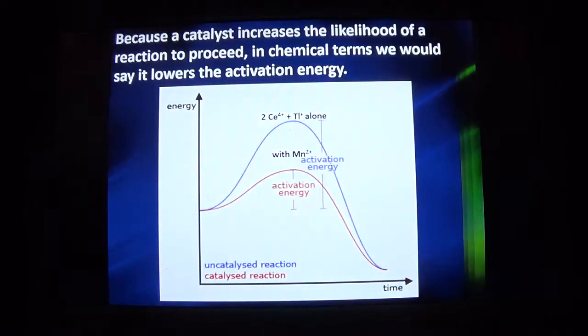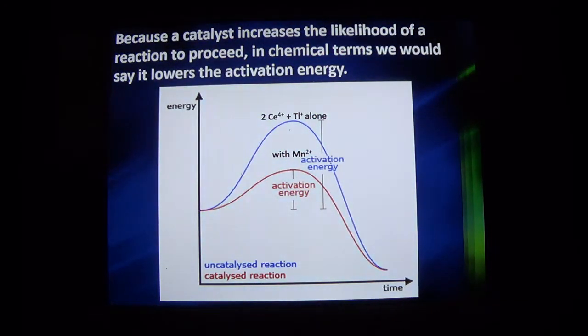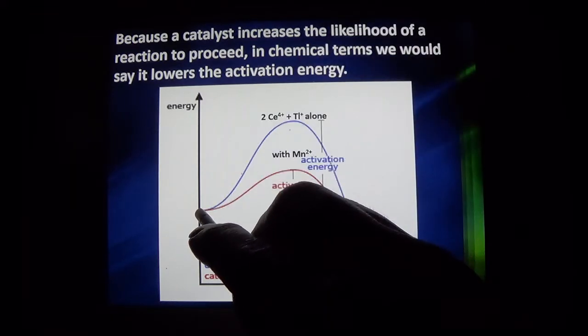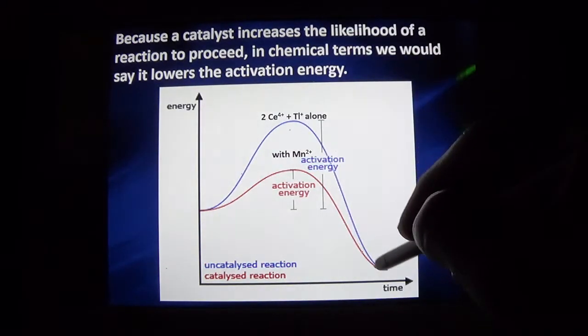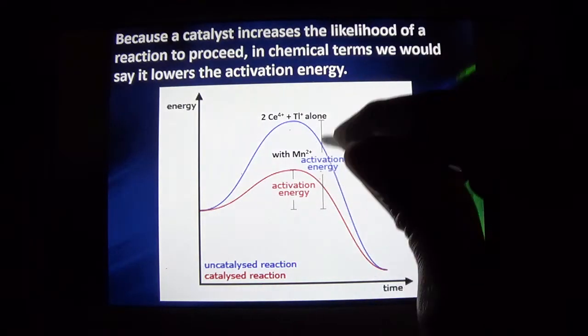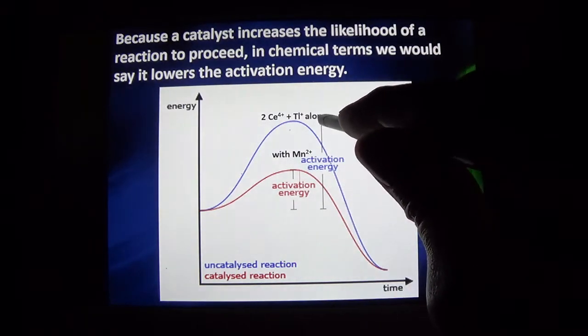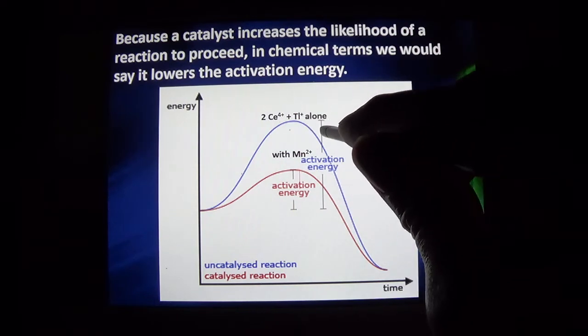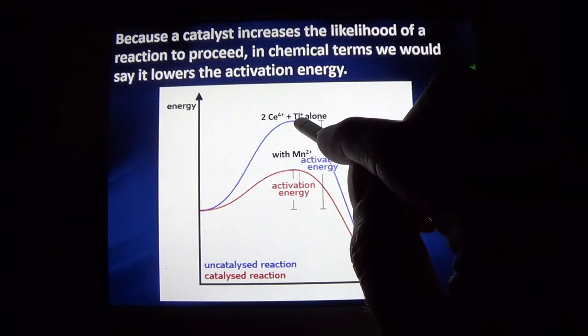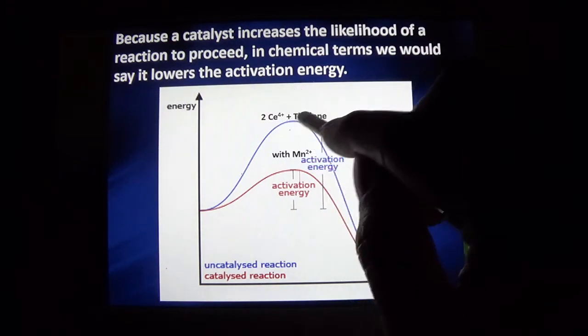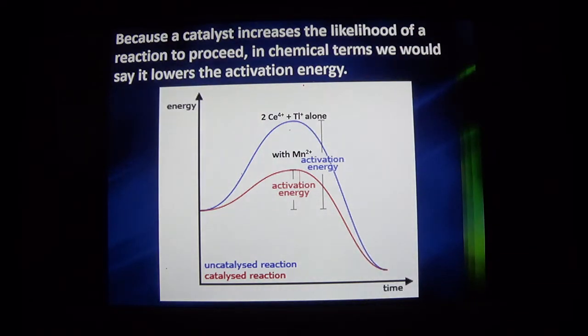Okay, what if we drew it in our energy diagram? We saw this energy diagram earlier as we were talking thermodynamics, and we had even this thing marked activation energy. What is activation energy? That's the energy needed to have the reaction occur. So without the catalyst, we follow the blue line, and it takes this much energy. Notice how high that hill is. Okay, it takes that much energy for 3 particles to collide and transfer electrons at exactly the right time.